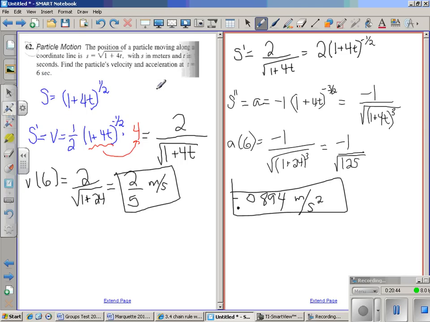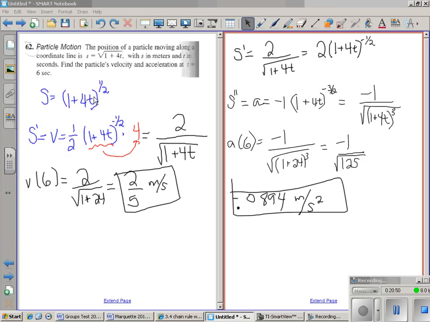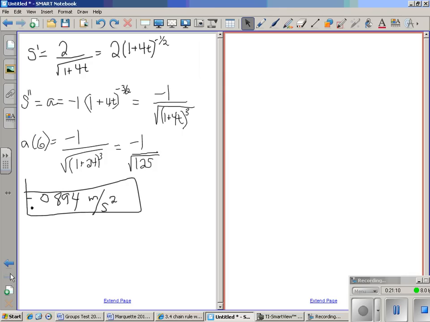So these problems are not any different. They're not new in terms of the big ideas that it takes to go from position to velocity to acceleration. What is new is the fact that you need the chain rule in order to figure out the derivatives. Okay? And do remember you can use the derivative function on your calculator to check your work if you are so inclined to do so.